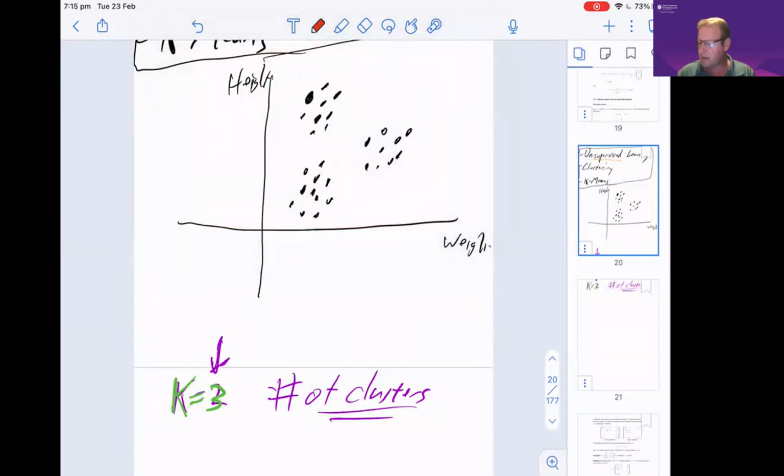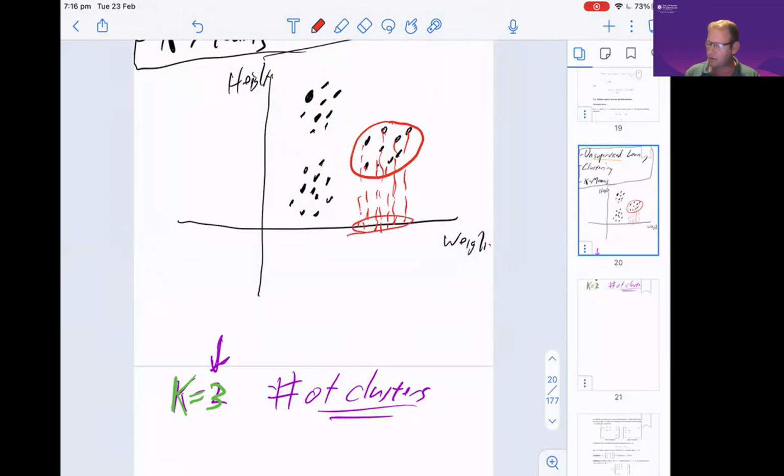So, for example, if we knew that these points are in a cluster, what we could do is take all of the weights. I'm taking all of the weight coordinates and dropping them onto here. So that's all the weights. And then I'm doing an average of all these numbers. So let's say that comes here. You know how to do an average: I sum up all the weights and divide by the number of points.